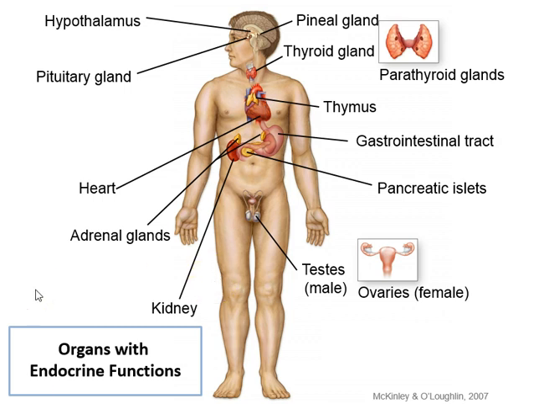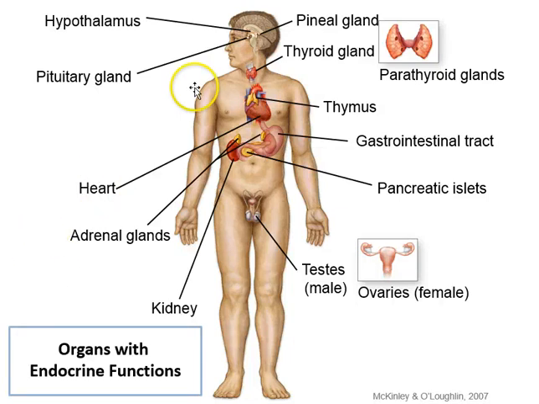The key characteristic, however, of any endocrine organ is that it will make a chemical signal. That chemical signal will be released into the blood, and that signal will target some other cell somewhere else in the body and initiate a change. And all that hopefully will help maintain homeostasis.